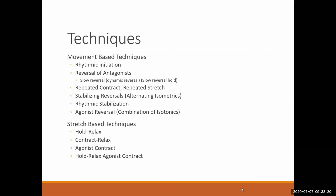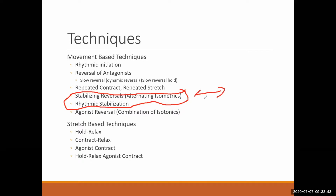The next two: stabilizing reversals and rhythmic stabilization. A lot of these have to do with postural activities, but they can be used in other than postural activities. So when you see alternating isometrics, what I want you to think is linear motion.